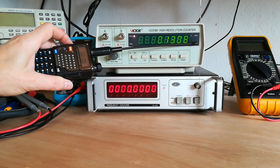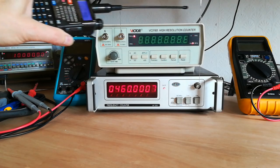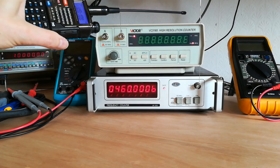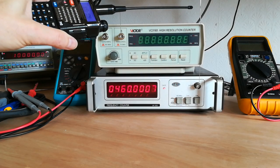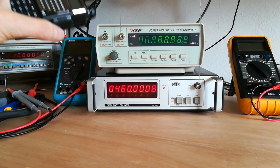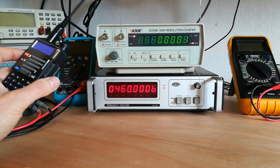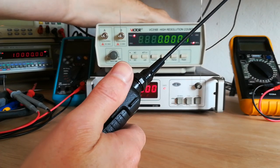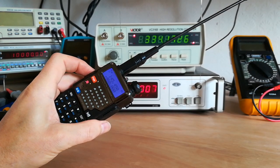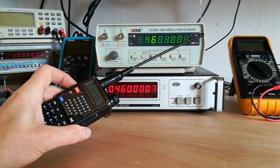The top one, however, if we key up now, the display goes. I think we've lost some digits there — it doesn't like the RF, dances around like there's no tomorrow. Moving it to this side seems to work okay, although there might be a slight issue. Turn it off, turn it on — there we go, working again now. But you can see the flickering on the display; it doesn't like the RF at all.